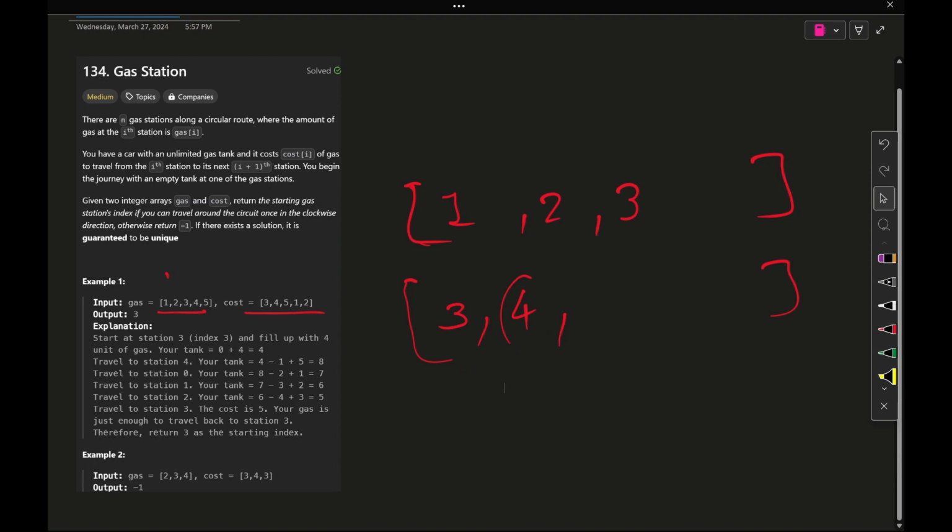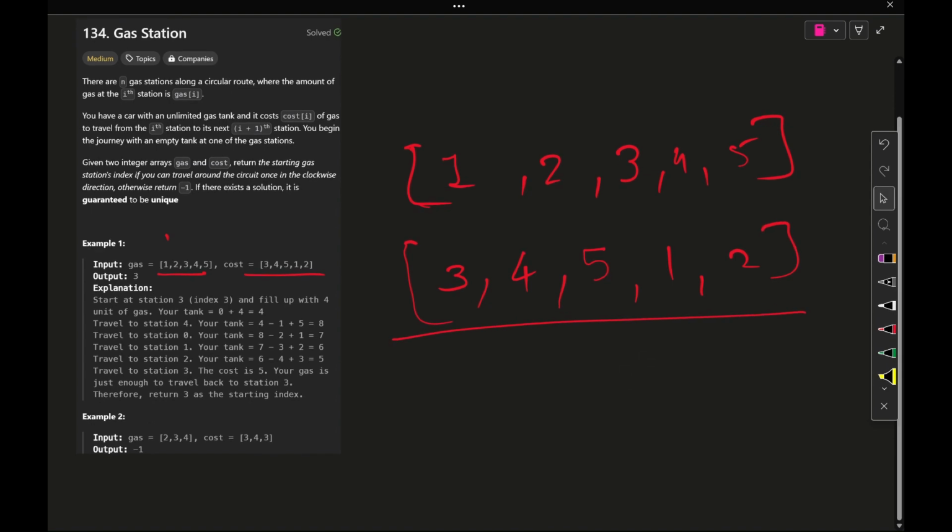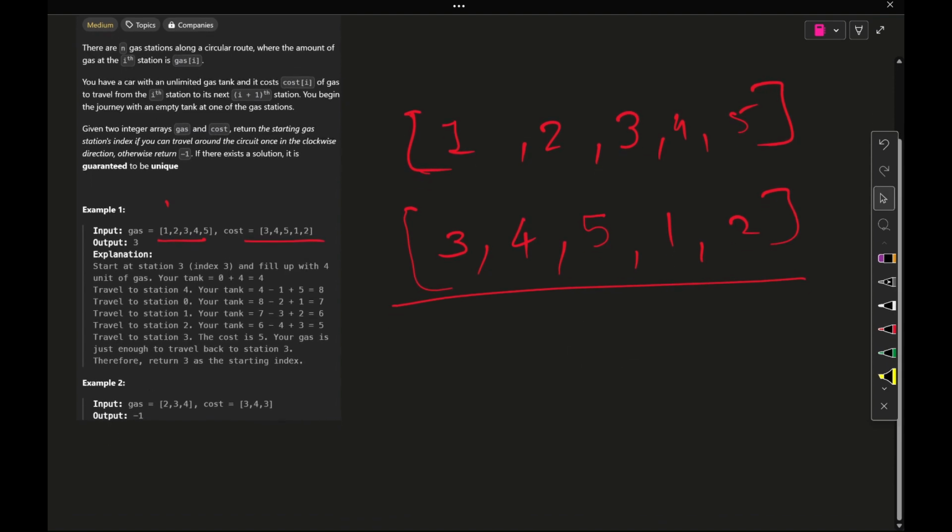So this is the cost, how much gas we need. Let me write all the gas and cost. First of all, we will take the difference of gas and cost: -2, -2, 3, 3. Now we will get the sum of this.